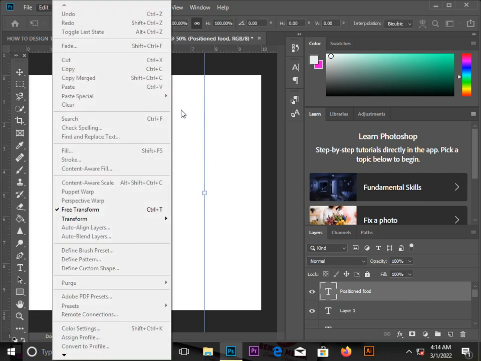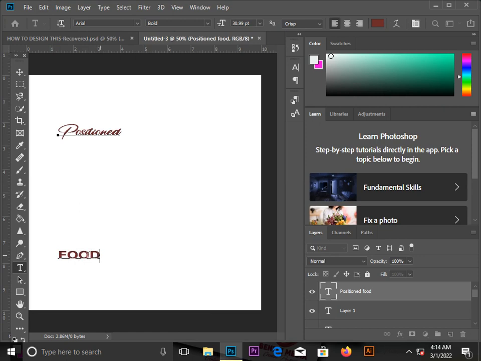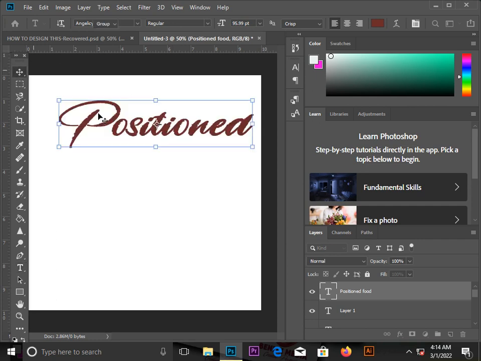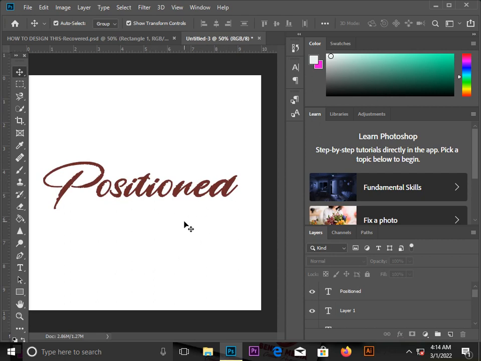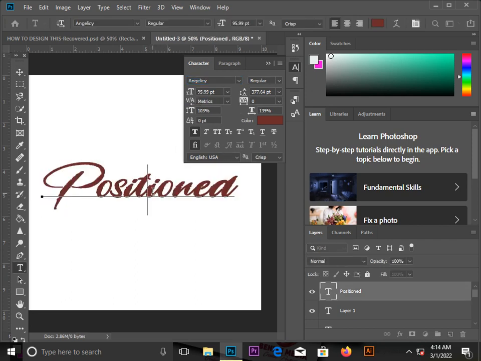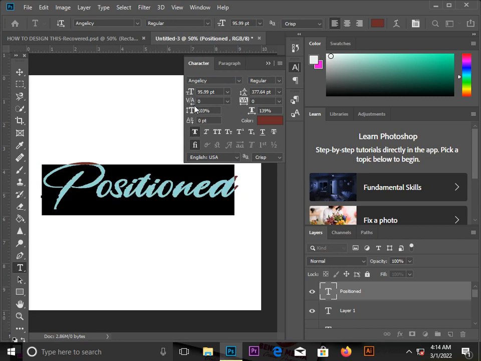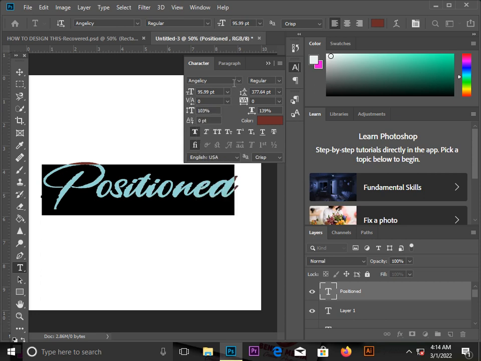I want to undo. I cannot undo. I want to undo to take this thing back. I want to remove the font to be able to edit this very well. So I want to increase and just put it there. Positioned. All right. So you can also use Adobe Character to do what else? Matrix. This matrix is made for, at some point, types or vectors, but let me leave that for today.